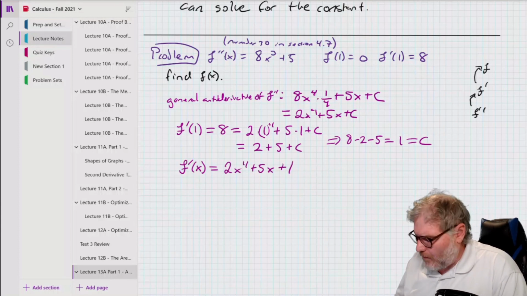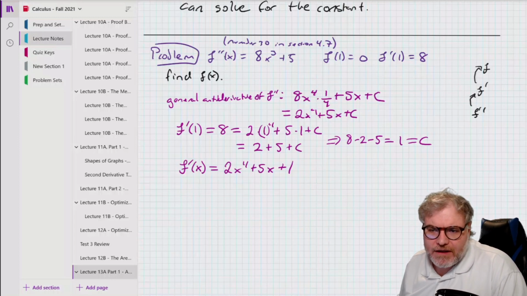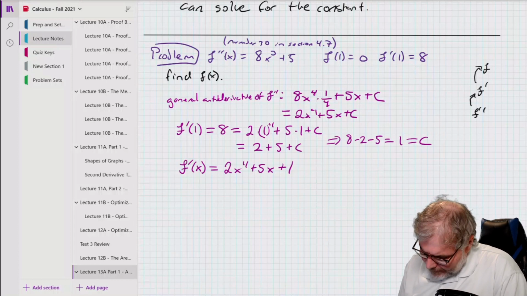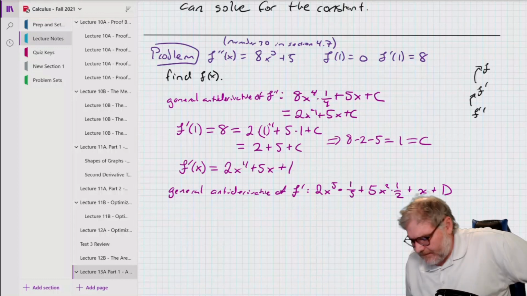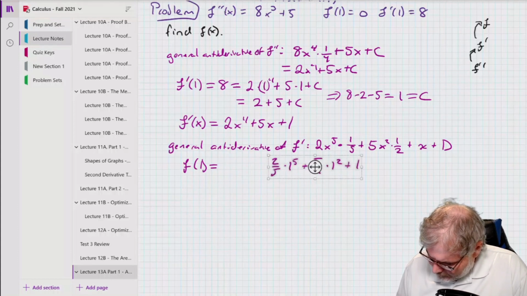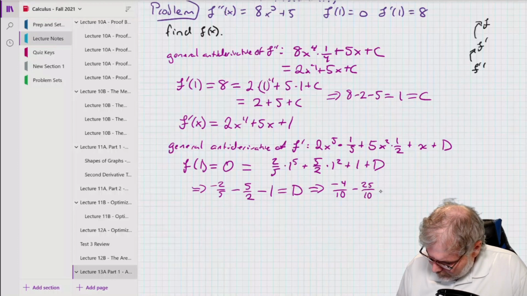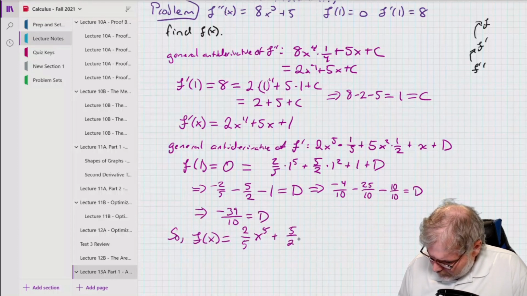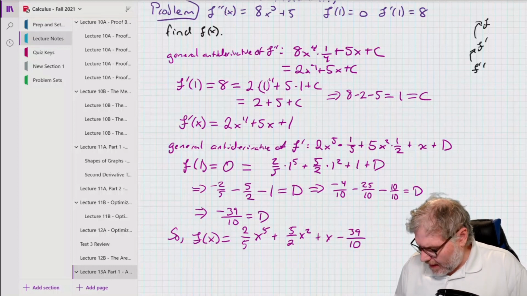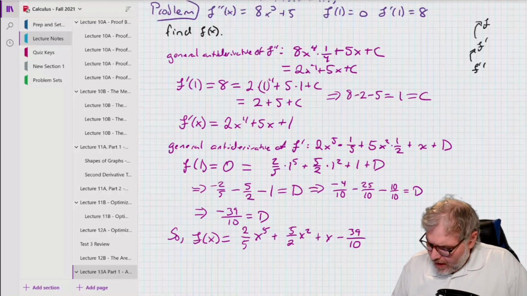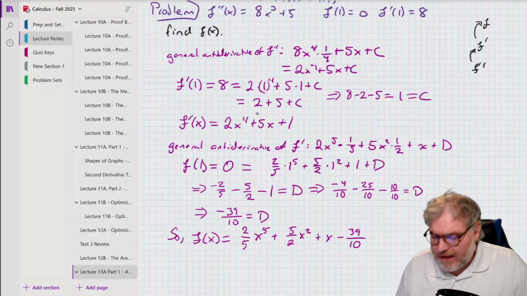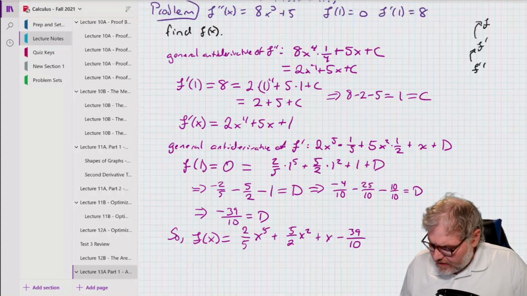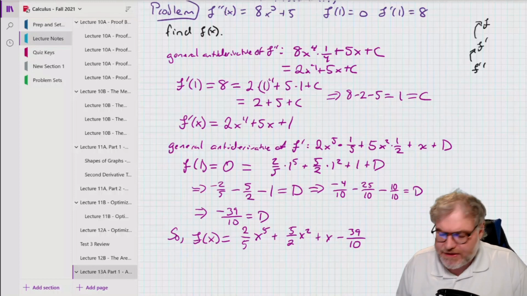Well, I only have f prime. What I want is f, and I've got an initial value also for f. So I can go one more. And I'll call my new constant that I'm solving for d, just so I don't confuse it with that c. And then I have the 39 over 10, which was my constant, so I just add those up, and that's my f. So I took the general antiderivative, I undid the derivative for this piece first, and I got that with some c that I then solved for. Then I undid the derivative here, and I got that, and then I solved for the constant again, which in this case was d, and then I put it all together.